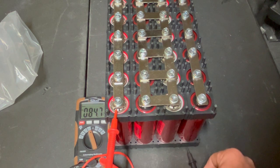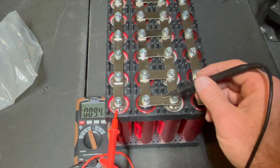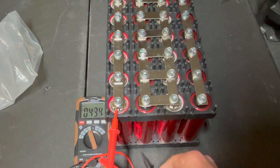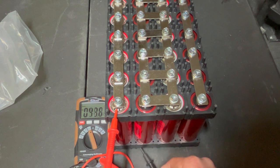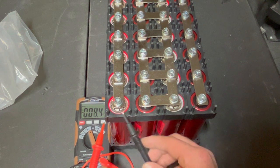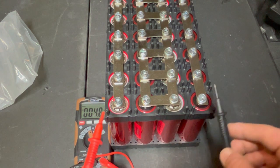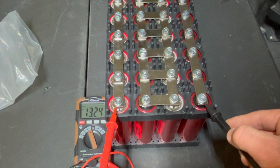What about this one and then one down here? 9.9 volts — that's about 3.2 times three. Now this one should be around six and a half. Yeah, 6.6 volts. And then this one is the same because this just acts as the negative to this single, so this should be 3.2. Yeah. So: 3.2 volts, 6.6 volts, pushing in 10 volts, and then all the way at the top, 13.24 volts.